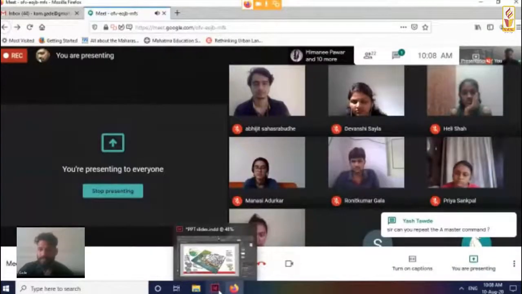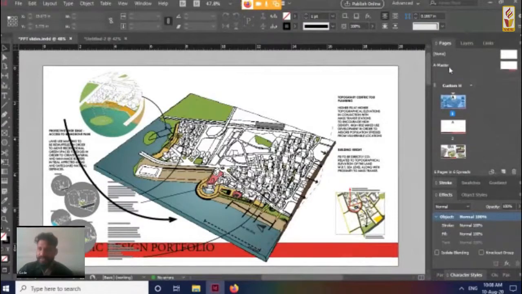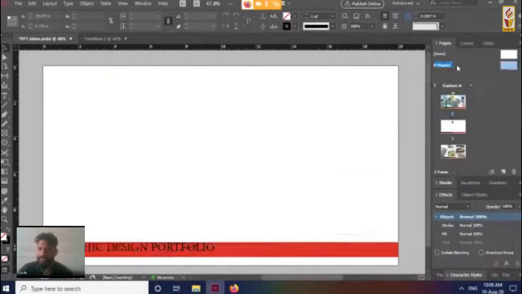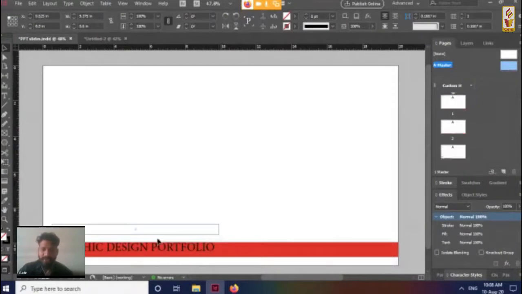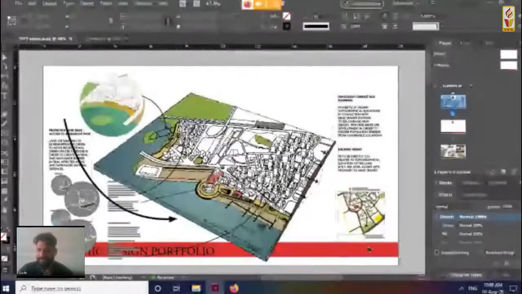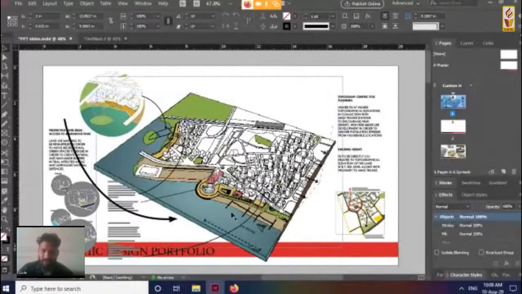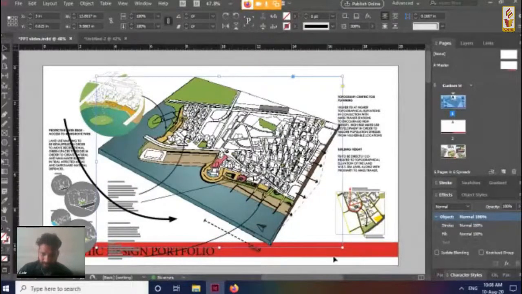There is no command for the master. It's just a double click. It gives you the master on top, right? If you double click it, you go into the master sheet and you can edit it and change your format. When you double click back onto the sheet, you come back into the sheet mode. Objects on the master are not editable in the page view, so you don't have to worry about constantly moving your format around.